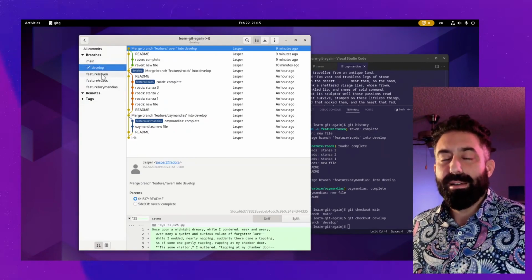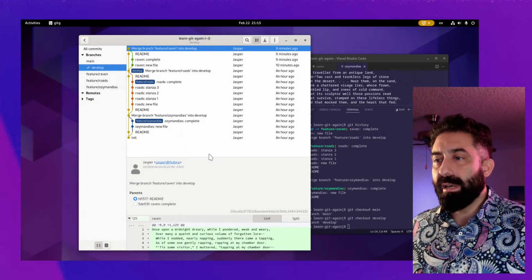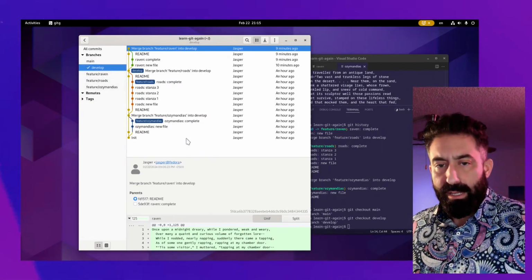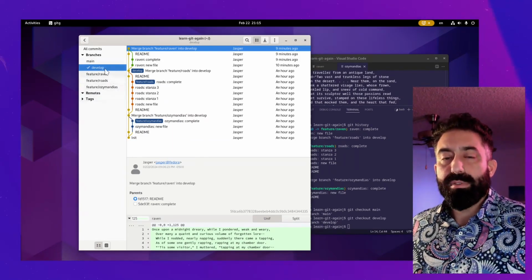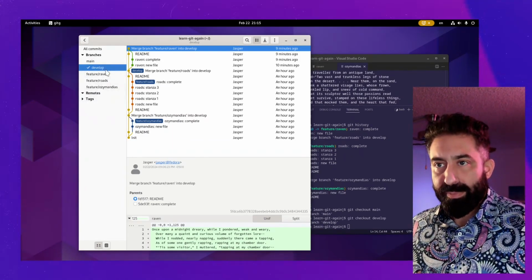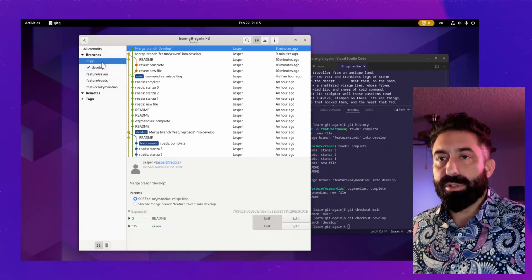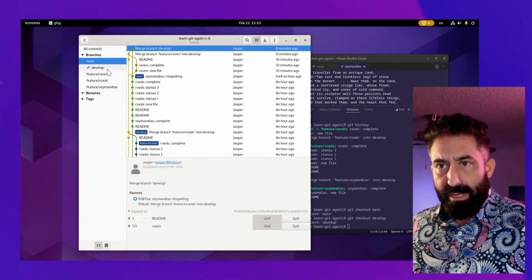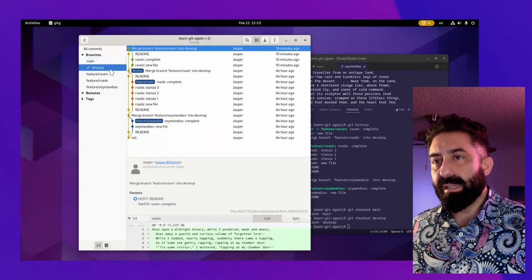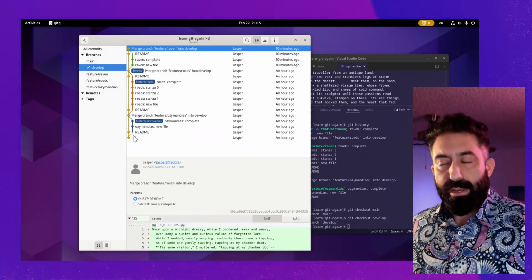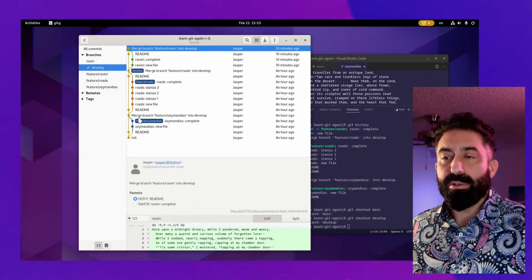So the whole idea of feature branch methodology can be illustrated in this repo which I made. All the development happens on the develop branch, and it's only occasionally merged with the main branch. Now some of the colors look a little bit confusing, but basically what's happening is I organized each poem into its own branch.